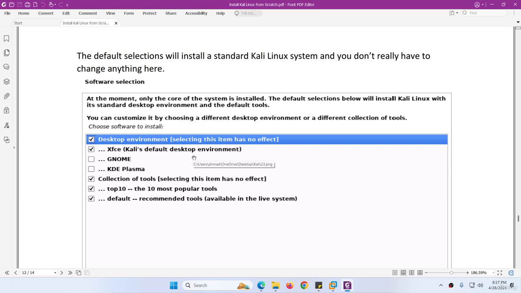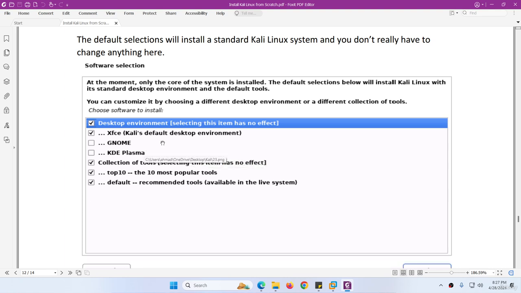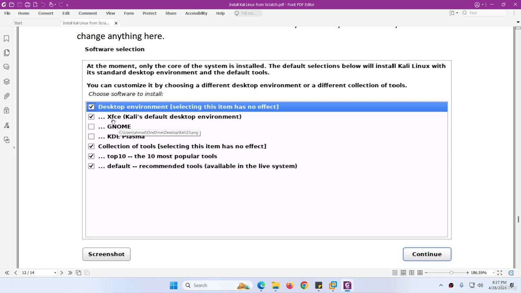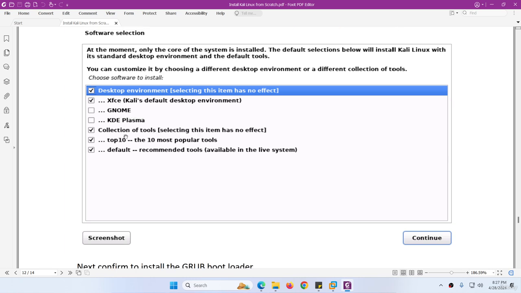which desktop environment you want to install. There is GNOME, we will discuss this one. There is KDE, and there is the default one, XFCE, which is the default desktop environment. It's like a theme, which theme you want to install. So it's better to keep the default one. XFCE is the light one, so it's better to choose this one. If you want all three, you can choose GNOME as well and KDE as well. These three are the most widely used. However, the Kali Linux default one is XFCE, which is the best one. So it's better to choose and keep the default one.